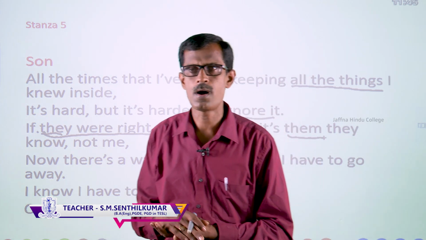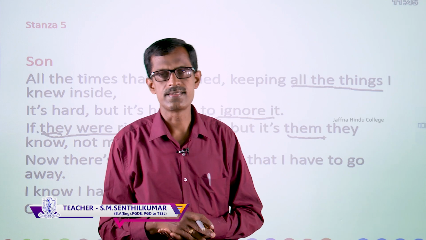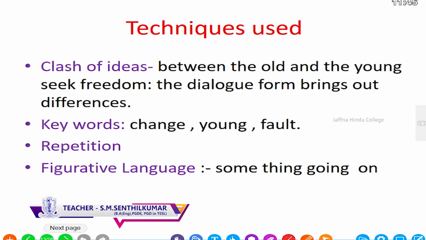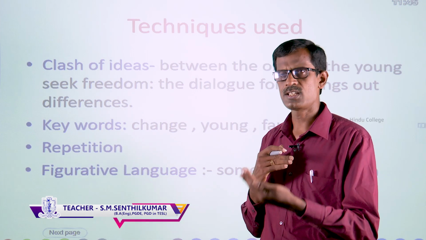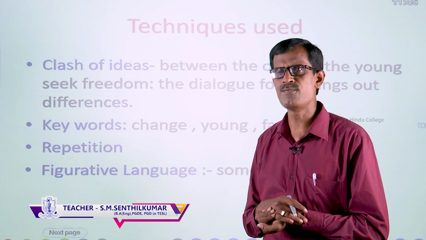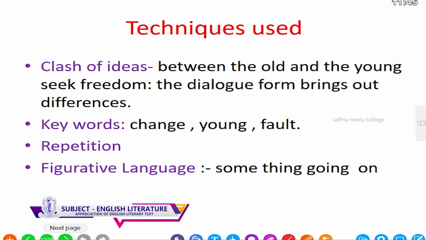Just I am talking about paraphrasing. The technique used: clash of ideas between the old and the young. The clashes mean the conflict, the gap; we can use these words. The gap, the clashes between the old and the younger generation. Seek freedom. The dialogue form brings out the differences.